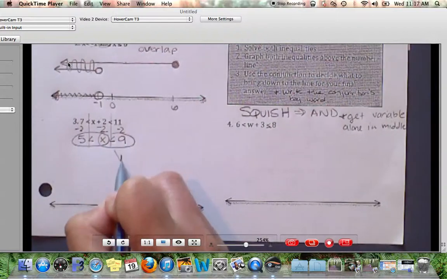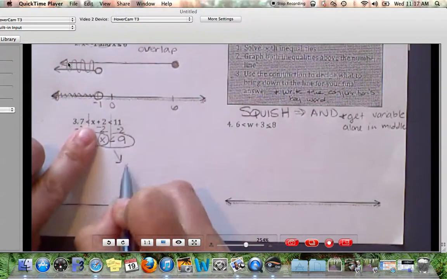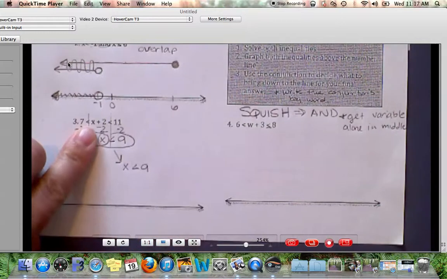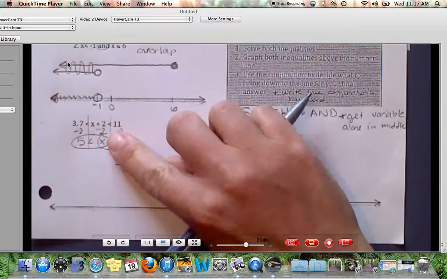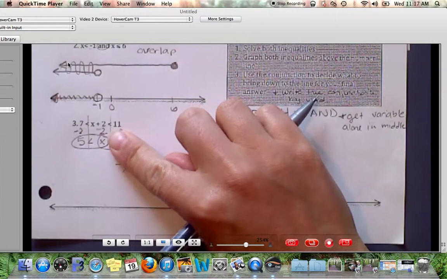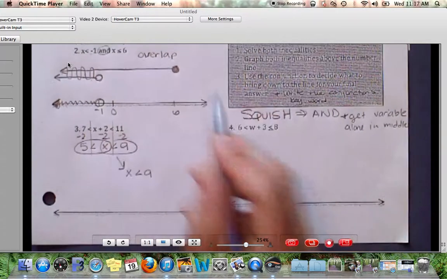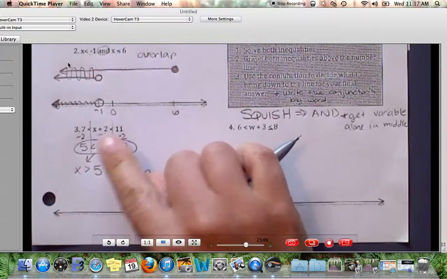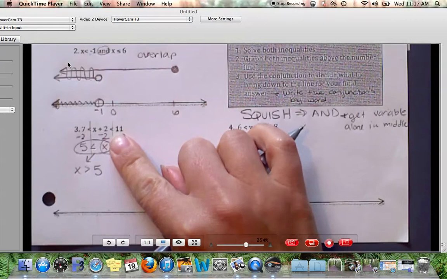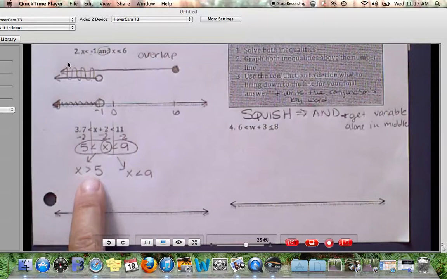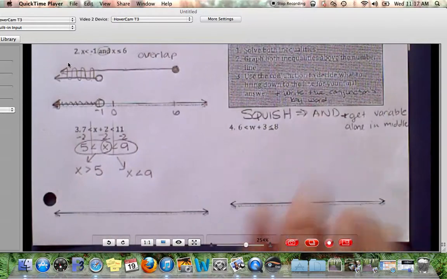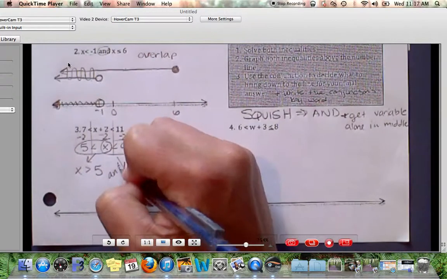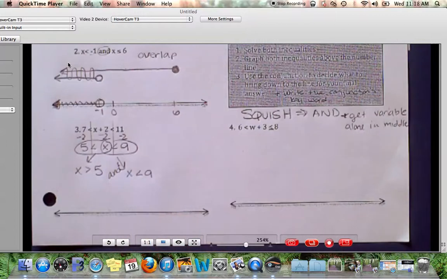Now the one on the right says exactly what it is. X is less than 9. But the one on the left has the x on the right side, so we need to rewrite it so the x is on the left side. X is greater than 5. Okay? So it was a less than symbol, we have to flip it over to greater than. So now we have x is greater than 5, and that should be written in there. X is less than 9.